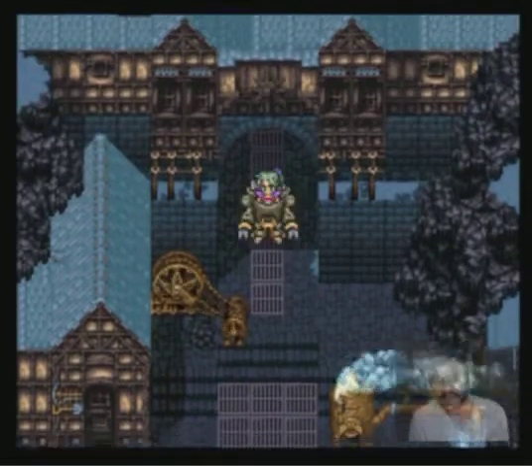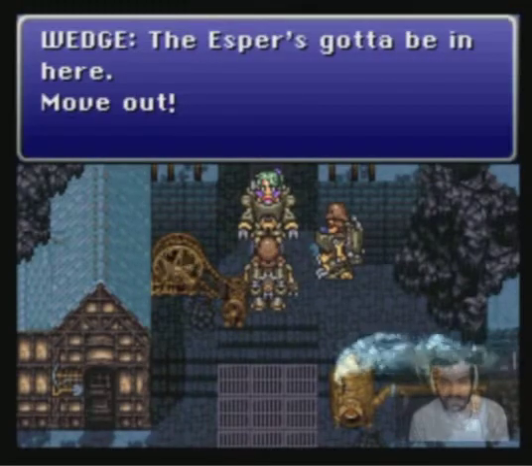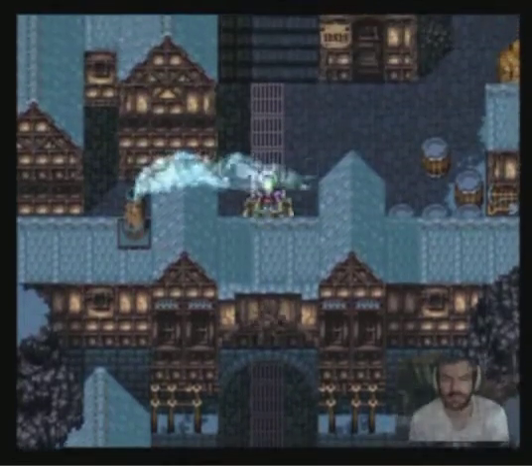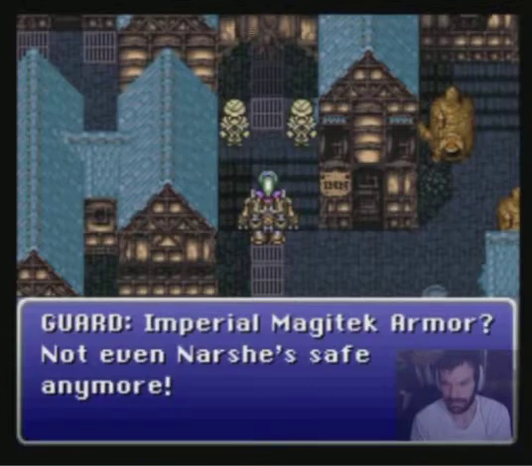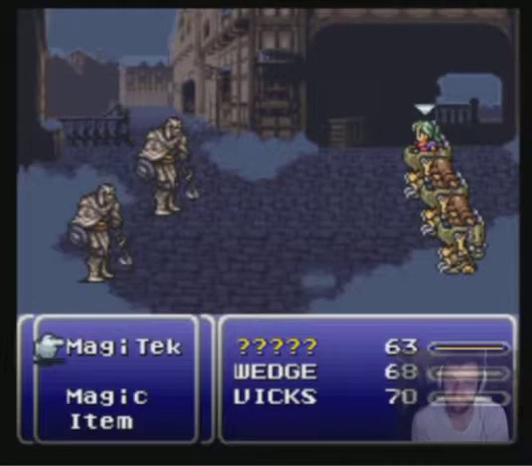Okay, we are playing as three soldiers of the Empire. Yeah, I know. Creative, huh? And we are assaulting this town because we're looking for something called an Esper. Now they're... Oh, Imperial Magitek armor. And we're invading a town called Narshe. I'm going to call it that, whether it's pronounced right or not.